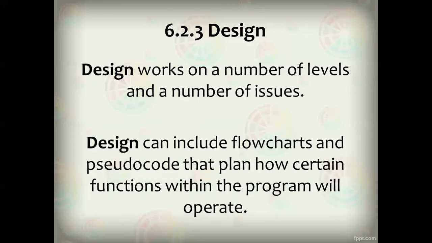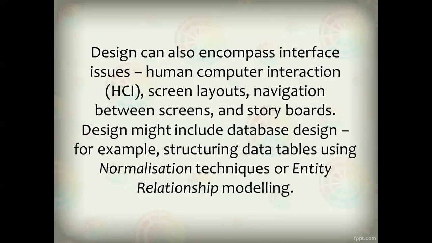Design can include flowcharts and pseudocode that plan how certain functions within the program will operate. Object-oriented design techniques, for example, UML, can be used to build systems from a series of objects. Design can also encompass interface issues, human-computer interaction or HCI, screen layouts, navigation between screens, and storyboards. Design might include database design, for example, structuring data tables using normalization techniques or entity relationship modeling.